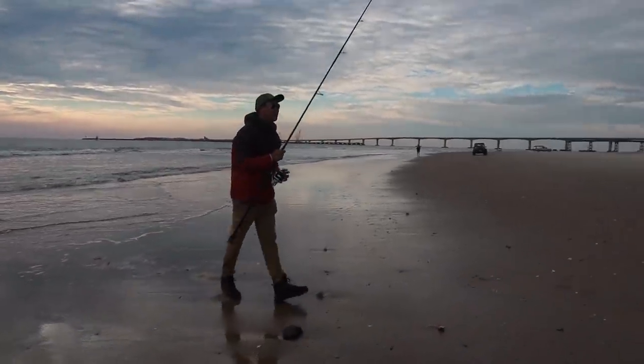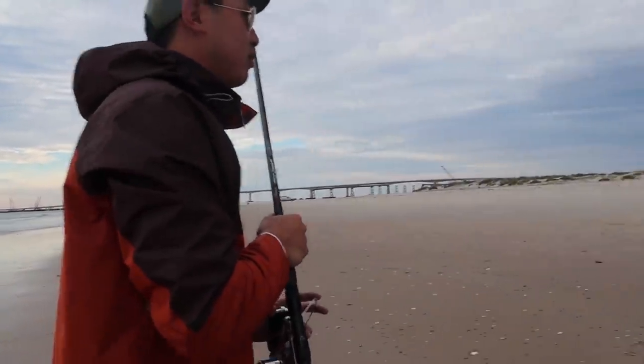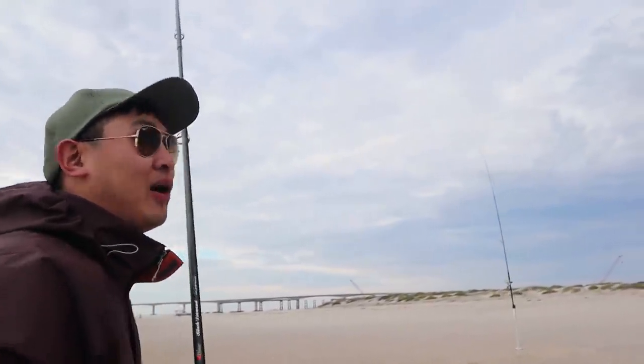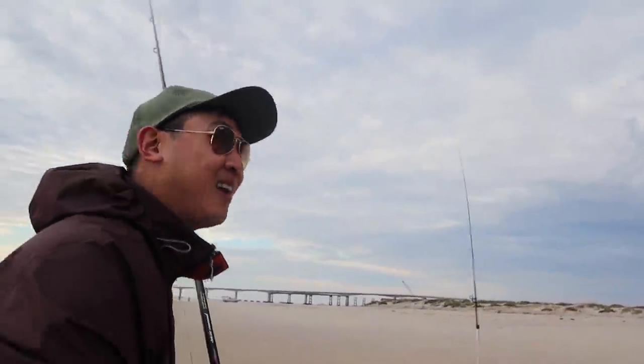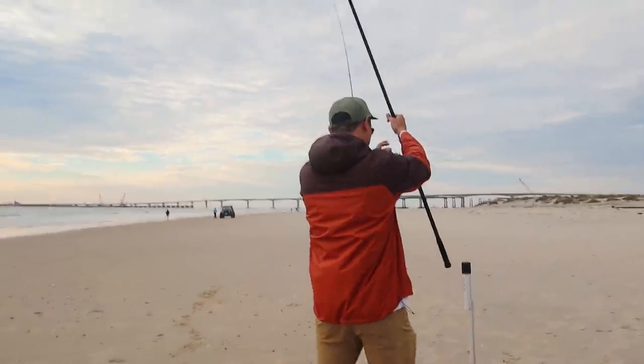Casted a mullet off by accident. Oops. Whatever, this is the one with clams on it, so I can keep it on. I don't have to recast it. Oh, that's good. I'm pretty sure I'll catch another little snapper like that. Or watch me catch like a sheepshead or something. That would be awesome. I know sheepshead love clams.